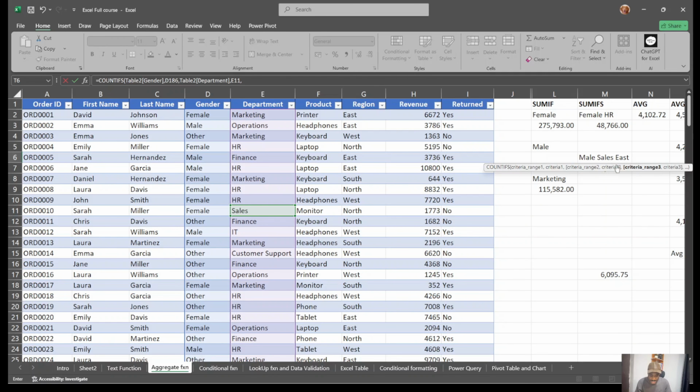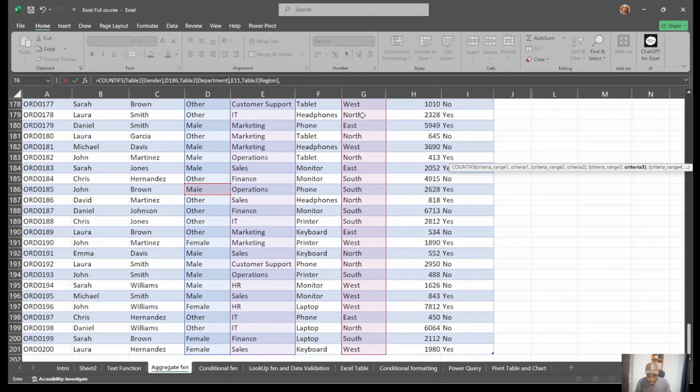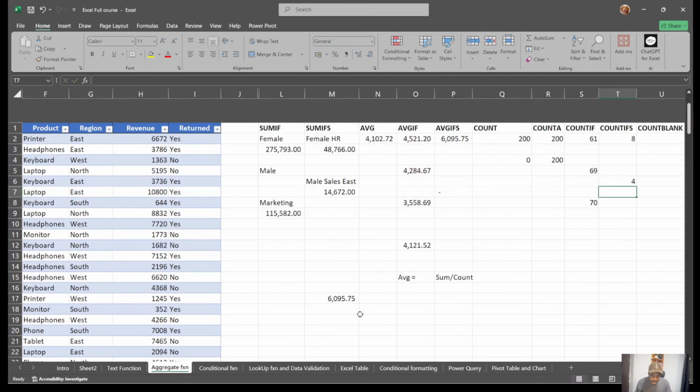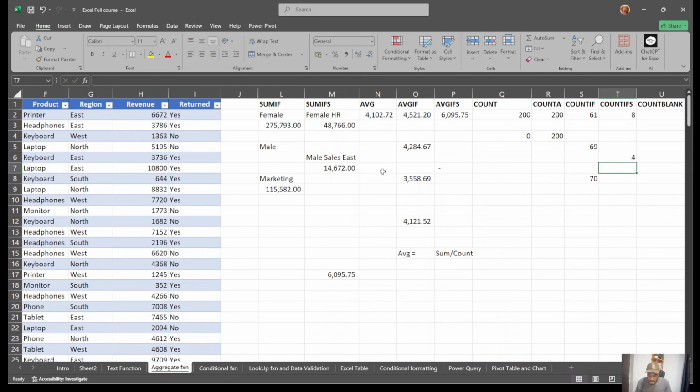So the criteria should be in the region here, then comma, then east. Select it, then press enter. So we have 4 people from the eastern region and this gives us this particular sales or revenue here. That's how you can use COUNTIFS with so many criteria like that.